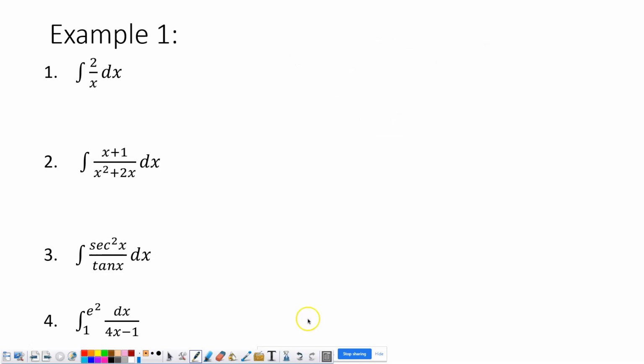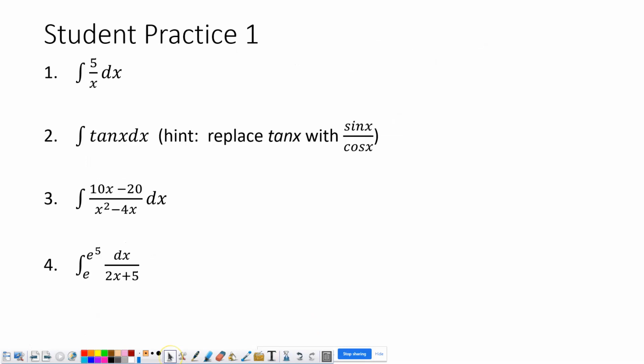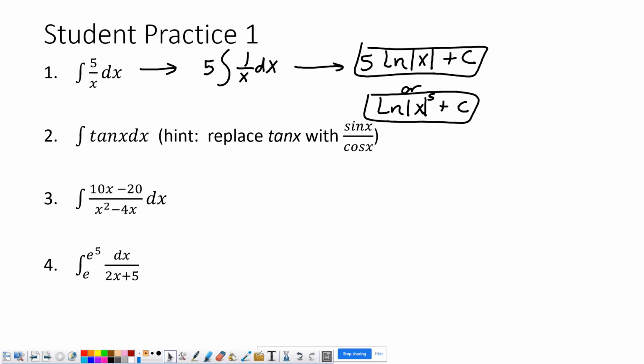So why don't we have you guys try one like that real quick. Try number 1 and see what you get. And there you go. I just realized on my problem I forgot to put the absolute value bars. Shame on me. Just so you guys are aware, once again, whatever's on the inside of these absolute value bars, if it has an even power on it, you don't have to have the bars there because even powers make everything positive anyway. But there it is. So there's that basic idea.